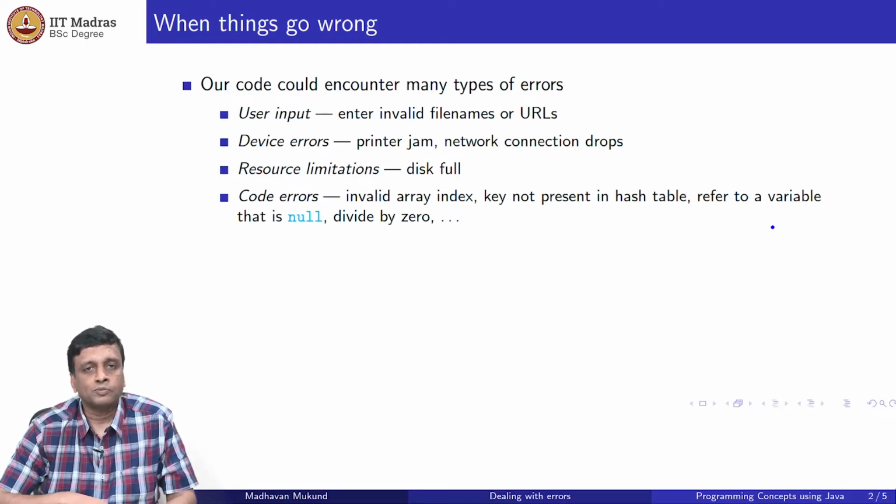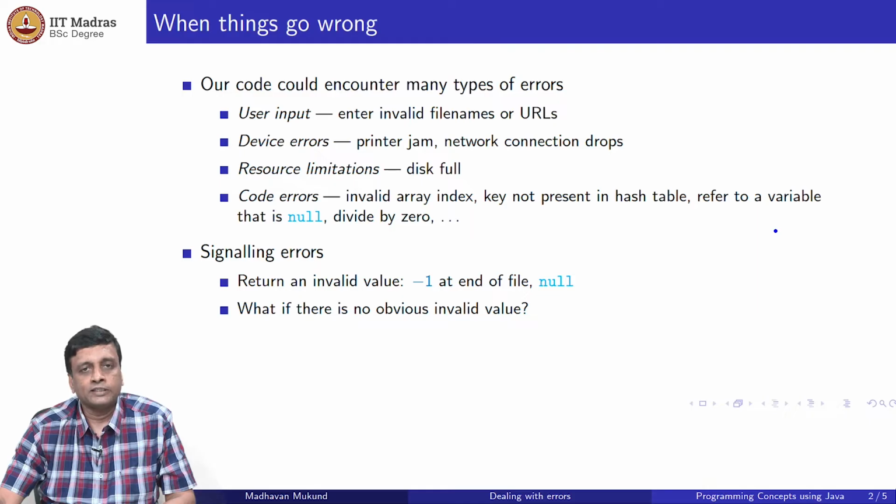Now, the fourth type of error is probably the most common, in the sense that when we write our code, we make mistakes, or again it could be a mistake triggered by a user. When we are accessing an array, for instance, we might ask for the ith index in an array when i is actually out of bounds. It might be a negative number or it may be beyond the length of the array. Or if we are trying to look up something in a hash table, the key that we produce is not a valid key. Or we might be trying to look up a variable whose value is not defined, so we have an object which is actually null. Or in an arithmetic expression, some part of the expression is illegal. We might be trying to divide by 0 or take the square root of a negative number or something like this. So these are errors that happen in our coding.